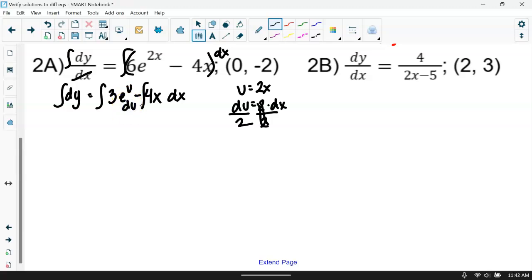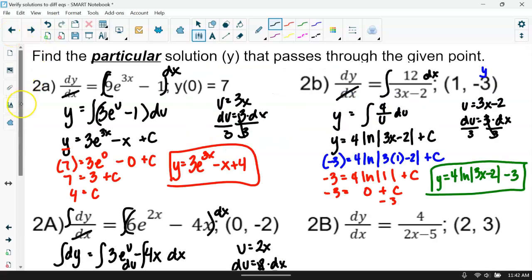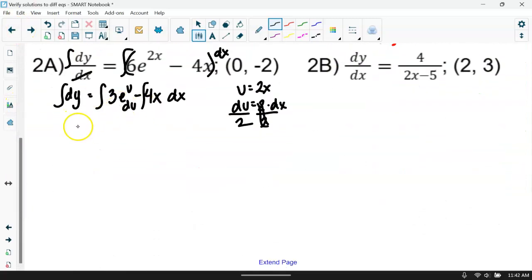So here, we'll take those separate integrals here. I'm sorry, I realized I didn't show that. I apologize on the earlier problem. I realized we were supposed to separate here. Sorry about that. And then, so this is with respect to u, but here this is with respect to x. So again, just keeping in mind if we have that separate term here. So here we go. So that means here we've got y is equal to, so that is 3 times e to the u, which is 2x, minus, then with respect to x, which is 2x squared plus c.